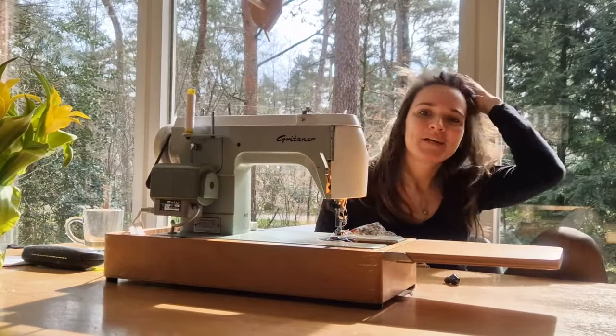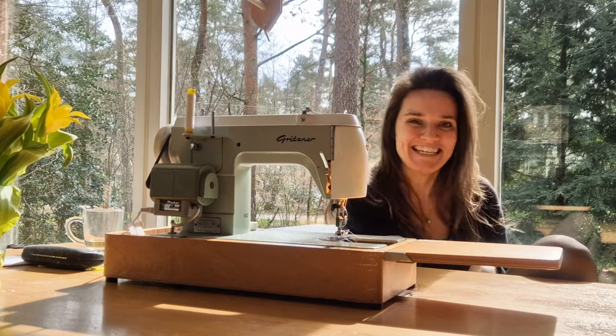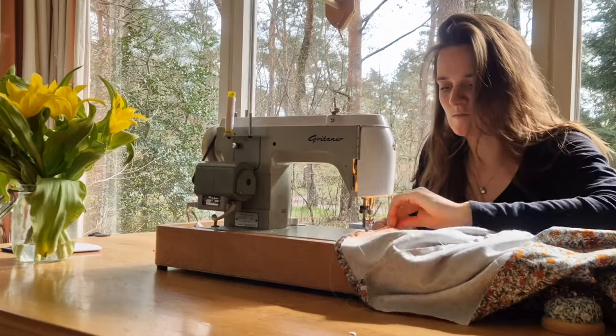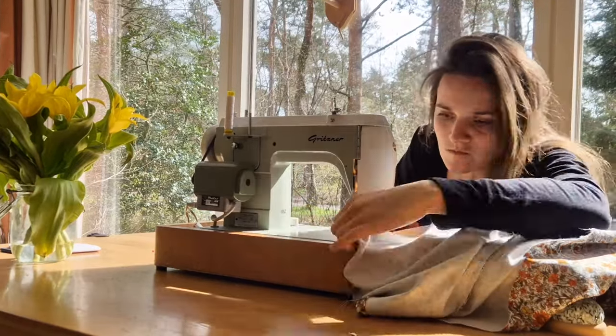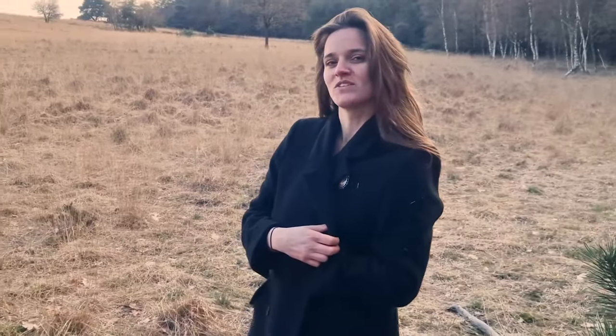Okay, I did a quick fitting and it works. My skirt is not too big anymore, quite happy. The only thing I had left to do was making a hem. Then it was almost time to scream it into the woods that I made my first dress. Hey there. You wanna see what I'm wearing?